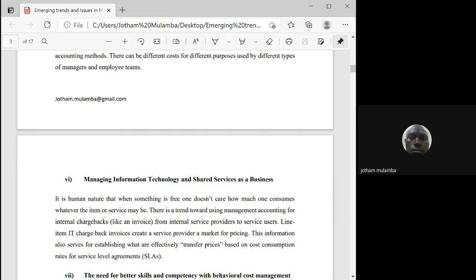The same thing, some of you could also have gone to some offices where when you get in, you must put there your thumbprint, then the door opens. So in that perspective, there are controls that the organization has put in place so that we are able to control the costs of running the business.